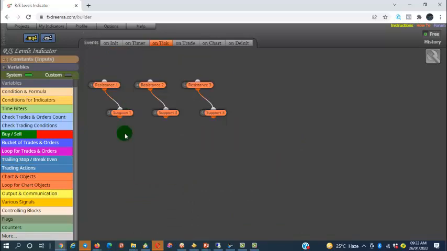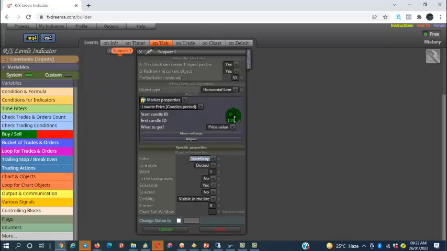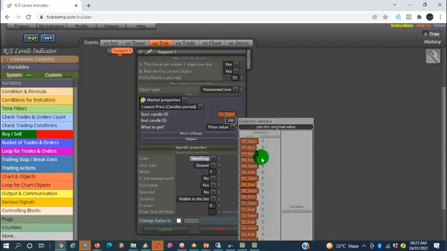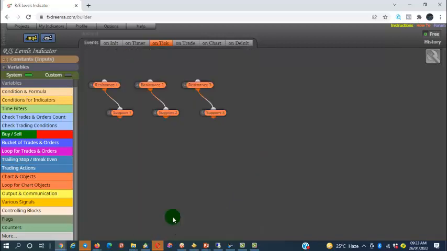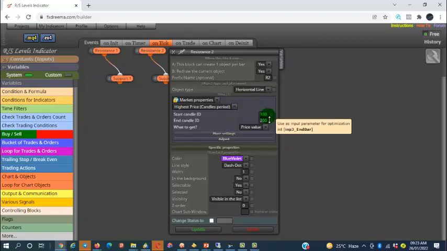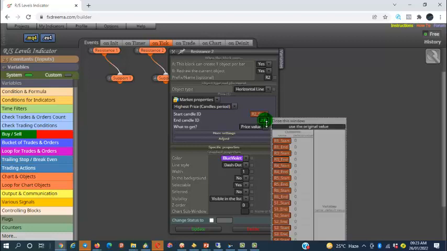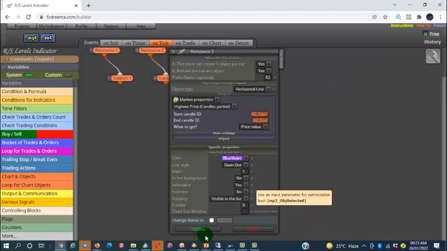Do the same thing for the support levels. Double click. Come here and right click. That is S1 start. Right click, S1 end. So you're actually defining the start candle to the end candle reference. So you're trying to refer to the start candle you should use and the end candle. And with this, you can actually input the exact value. So this will be arrow to start. Right click, then go down to arrow to end and update.